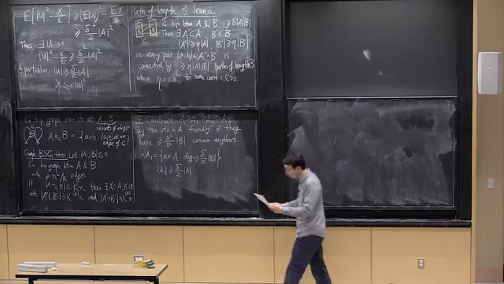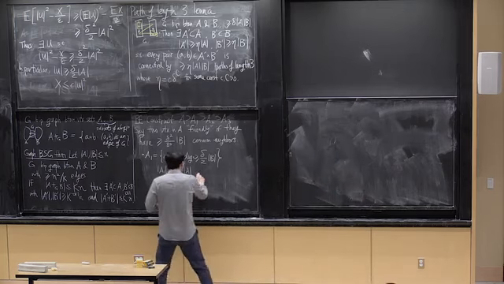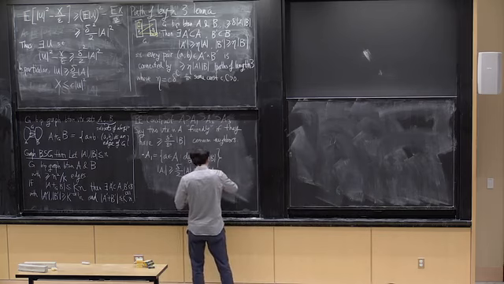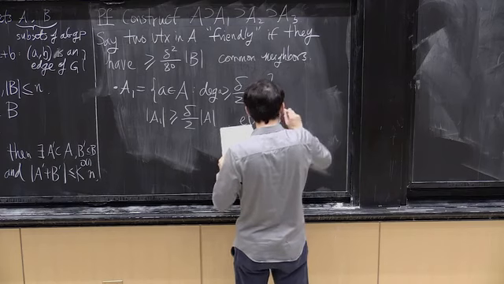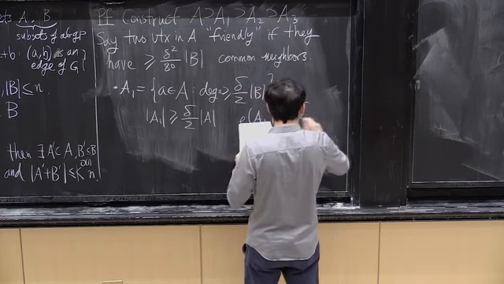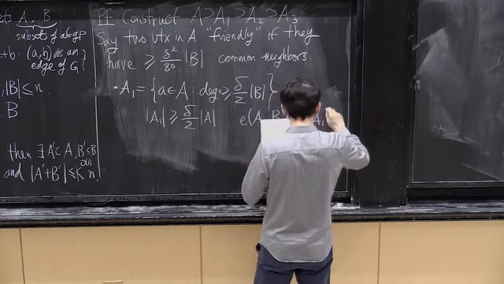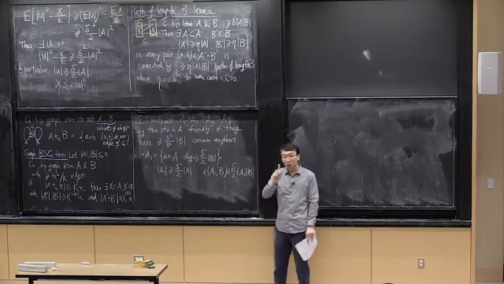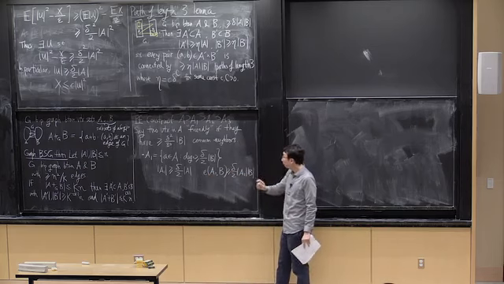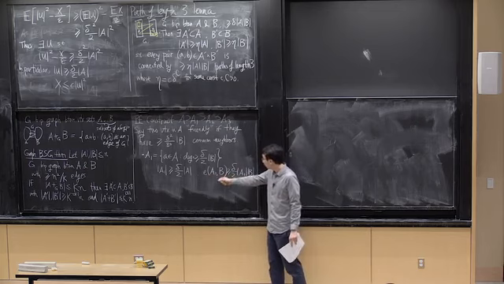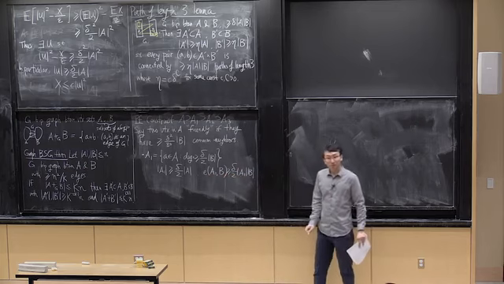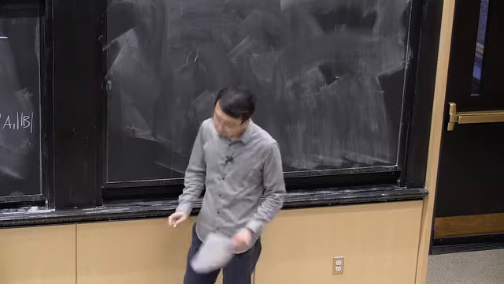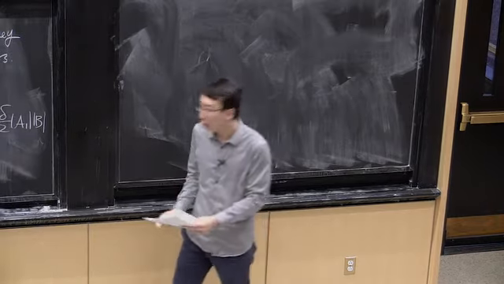Okay, so this is the first trimming step. So we got rid of some edges, but we got rid of fewer than half of the original edges. And because now you have a minimum degree on A1, the number of edges between A1 and B is quite large, still quite large. So think about passing down to A1 now.